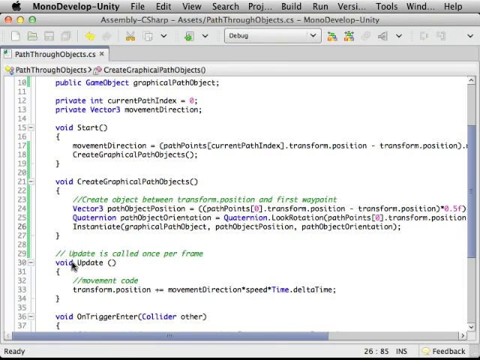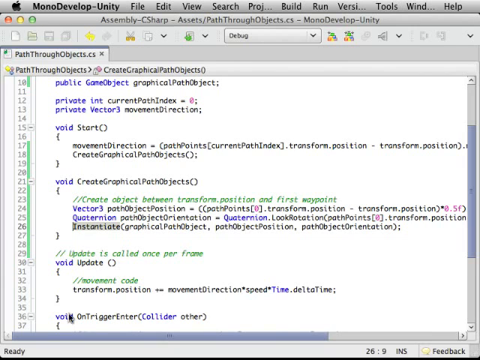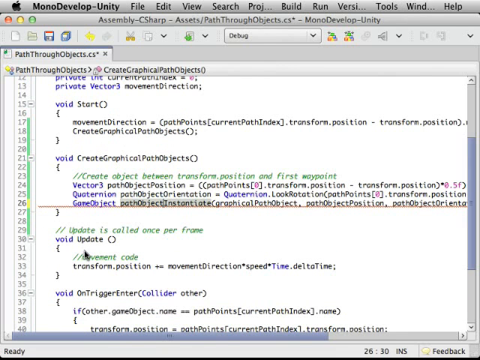So we're gonna need to adjust the scale parameters of this, and there's nothing in the instantiate call that allows us to do that, but instantiate can return a reference, which we've done before. So game object path object, that's not what we call it. Okay, good.